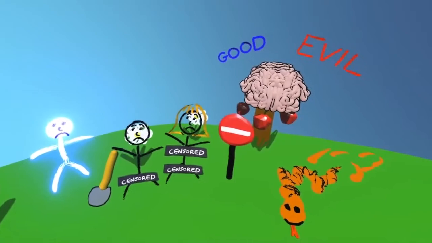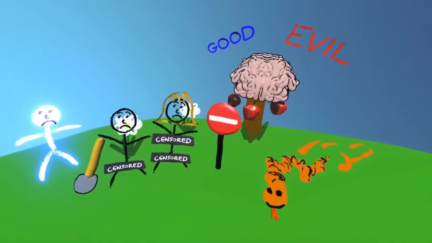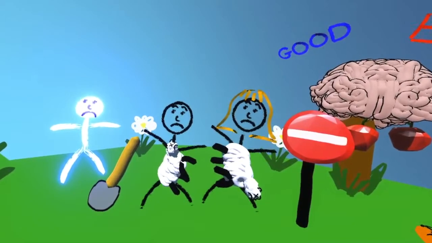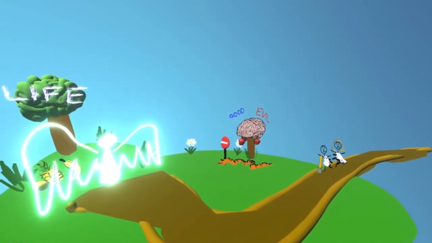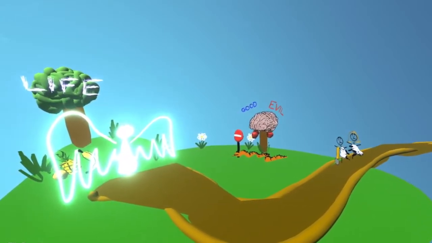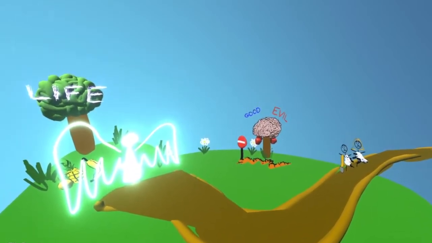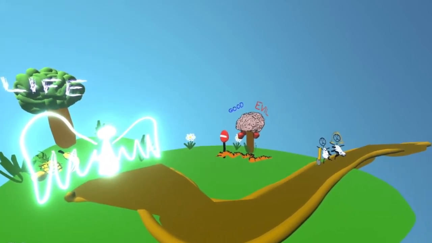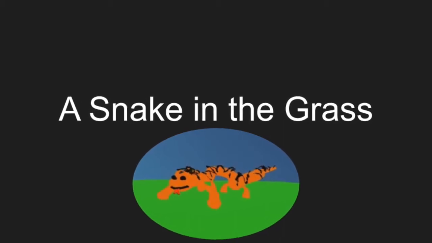When God had made clothes from animal skins for Adam and for his wife, he sent them away and called for an angel to guard the great tree of life. For God knows what's best and God knows what's right. His truth will forever last. If anyone tells you otherwise, he lies like that snake in the grass.